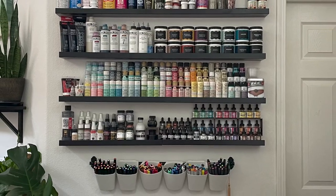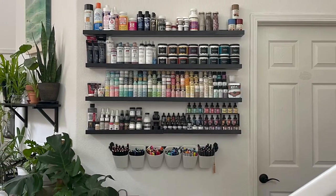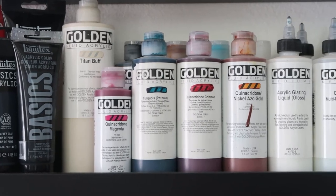On another side of the studio, I have this wall of shelves where I keep mostly paints and inks. To the right of it is the entrance to the office room where I have another computer, a little bit more workspace, and more drawers and storage for art supplies. Unfortunately, we won't be able to explore that room today because someone is using it at the moment. But here are some close-ups of the shelves on the wall.